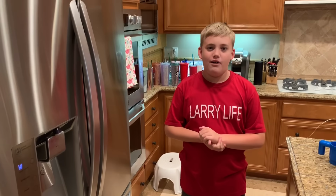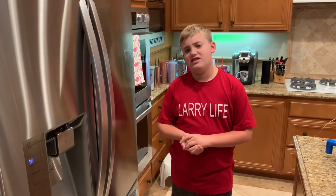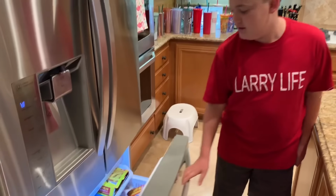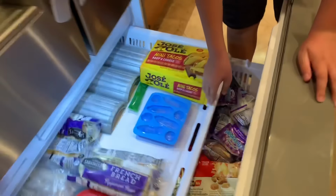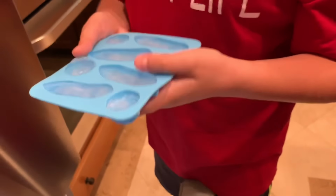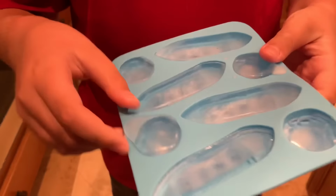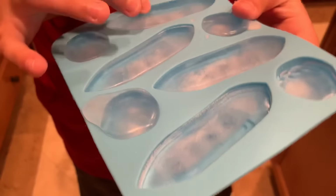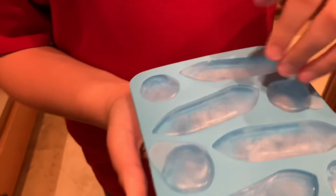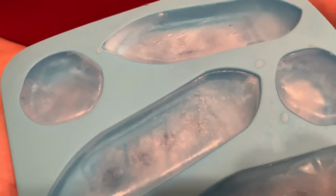Hey guys, we are back. As you can see, it's been about 5-6 hours since we put the Titanic ice cubes in. And guys, let's see how they look, okay? Whoa. Look at that, guys. That's pure ice. Wow. And there's some ice in there from earlier. Okay, so look how cool this is. It's frozen over. It's cold. Look, it's like icy. Isn't that cool, guys? Wow. What do you think of this? Looks pretty awesome. Looks really good. Wow. It's pretty cold, huh? Even from the bottom, it feels cold from up here. Oh, it's so cold.